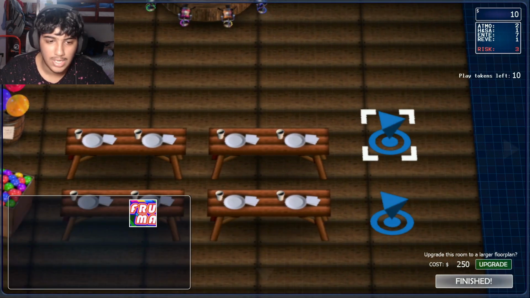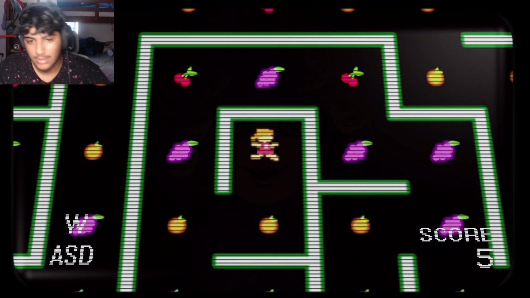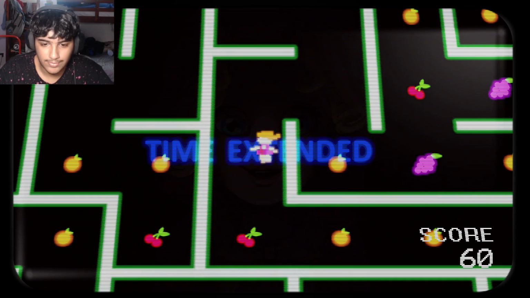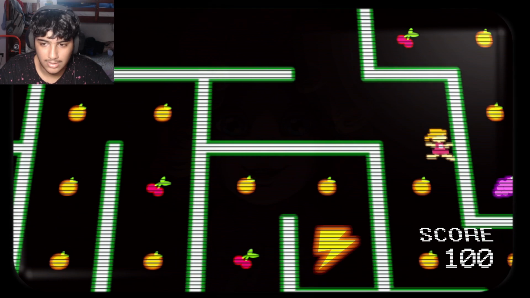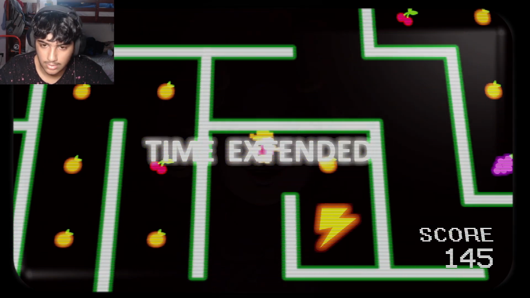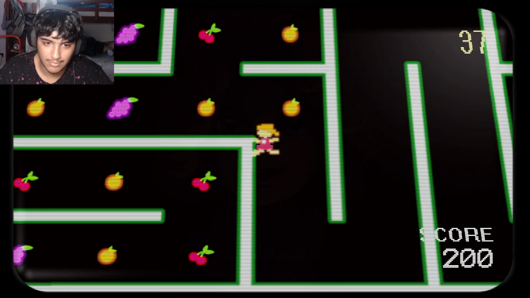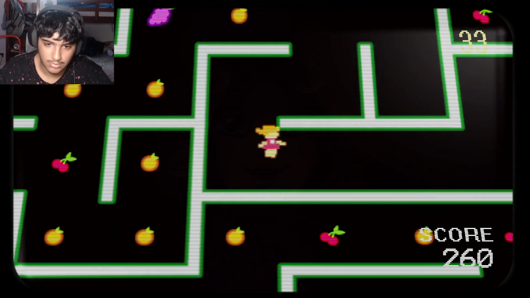Got Bucket Bob in the first game. Got playtested, you know? Bam, bam, bam. Just cracked all these fruits up. Got to all the fruits, guys. All these people over here. Oh, yeah. Now we're going fast. Now we're speeding it up. Let's go.